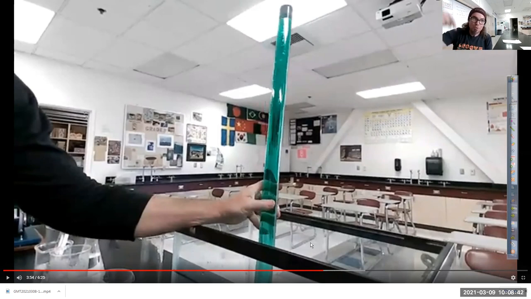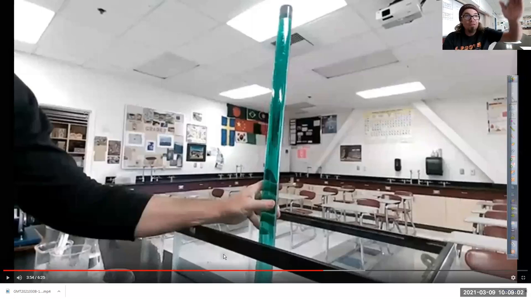Because the air pressure is pushing down on the surface of the water in this aquarium, and that causes the water molecules to push on each other and exert pressure, and that causes those water molecules then to push on the ones that are inside this tube. And so as long as the pressure of the air pushing on the water is greater than the weight of the fluid, the tube is going to fill up with water until we go really, really high. In fact, it will actually go through my ceiling. Truth is, we would even bore a hole through Mr. Whiteside's ceiling. And once we get to about 30 feet tall, we finally would have a weight of water that would create a pressure equal to the pressure of the atmosphere.